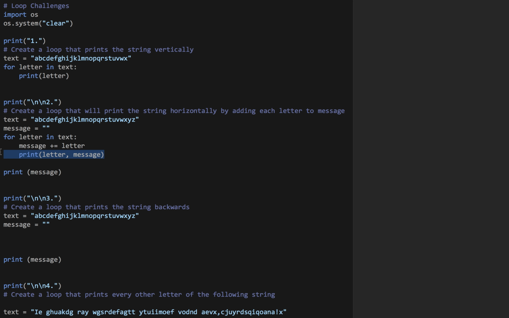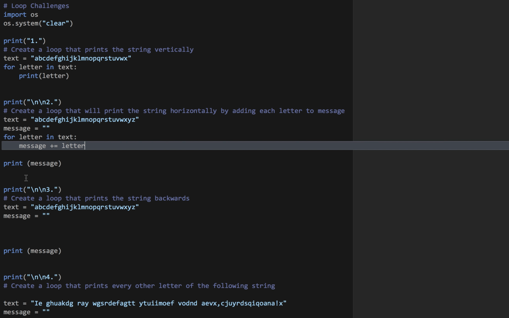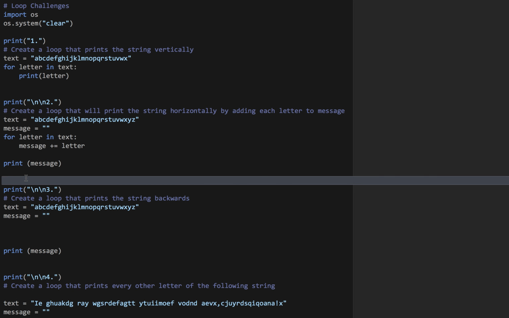Now you notice for letter in text, it only goes in one direction, forward, from left to right, from start to finish, depending on how you want to define it. Okay. Oh, by the way, there is another way to do this in Python. I'm intentionally not showing that because we want to show how the for loops work. And again, this is a very common structure that we'll run into. In other programming languages, you might not have the Python shortcut. Plus, this works with Python 2 and 3.